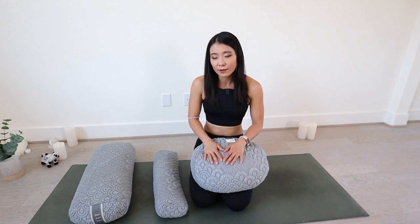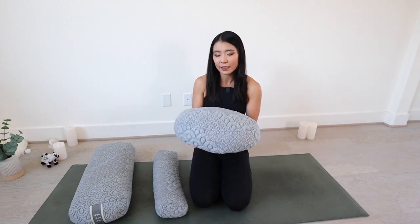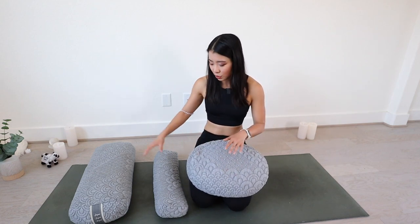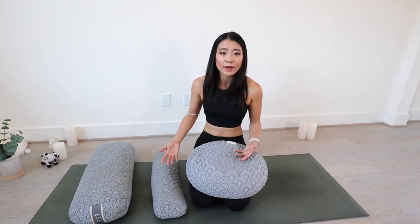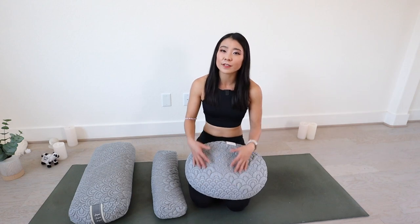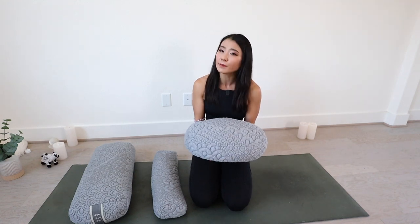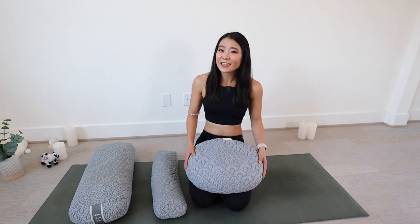My first impression is that these are a little different from bolsters and cushions I used at my training studio, because a lot of those have cotton or foam spongy stuff inside instead of buckwheat. With buckwheat you can adjust how much filling you have, but I like the fact that it's very firm — definitely more firm than spongy cushions. The fillings of these pillows, cushions, and bolsters are important to consider when choosing a brand, because some are more firm due to different types of filling. These feel soft but firm and stable.